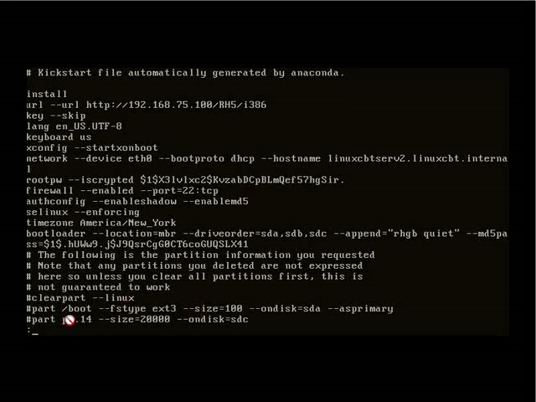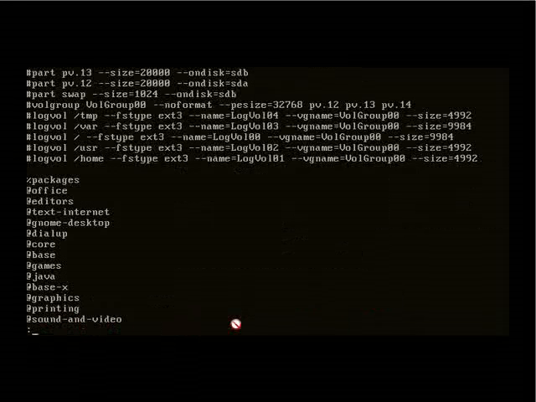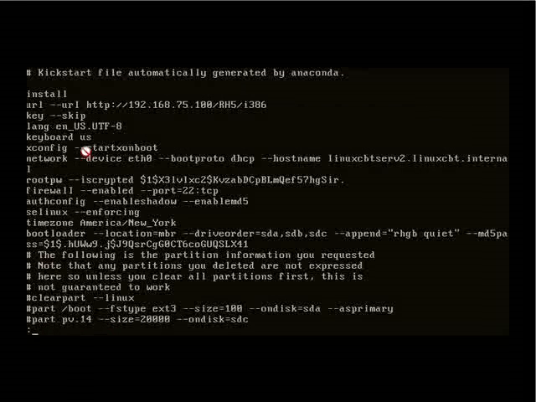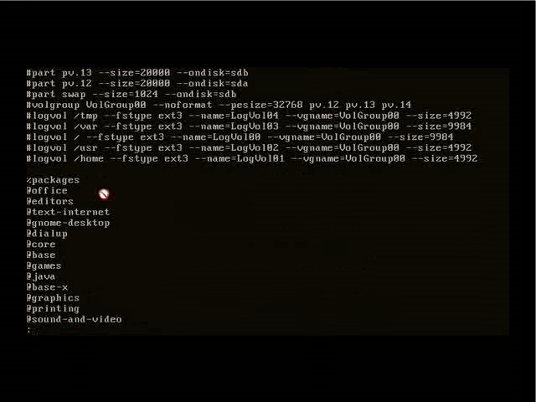It shows that a partition for boot is to be created with file system type ext3 size 100 on the SDA disk as a primary partition. And it shows the different physical volumes that are to be created for usage within logical volume management. So we see 20 gigabytes on SDC, 20 gigabytes on SDB, and 20 gigabytes on SDA, each with unique identification values, 14, 13, and 12 respectively.